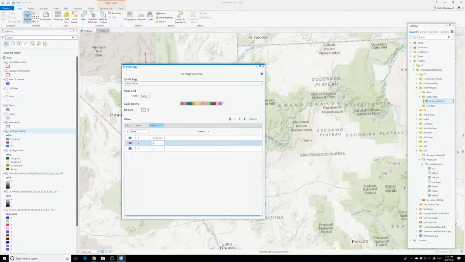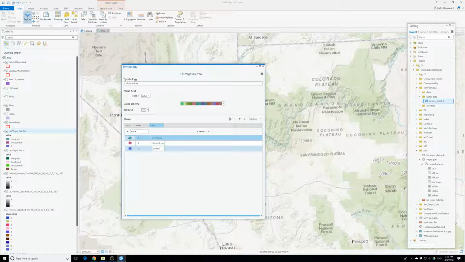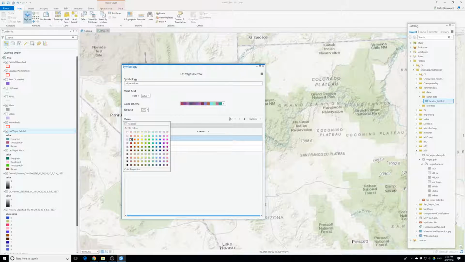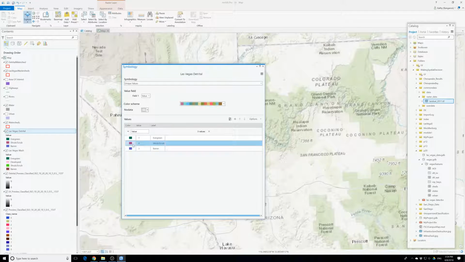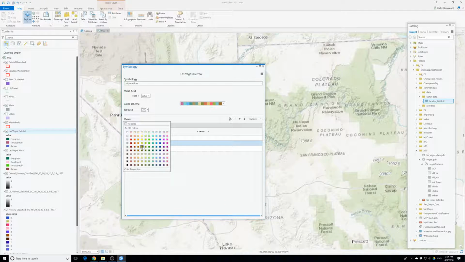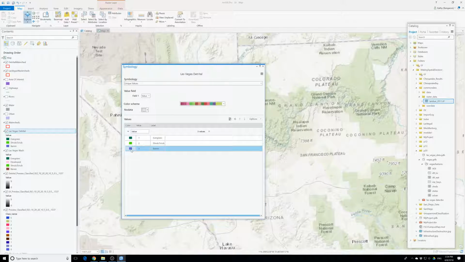I have evergreen, shrub and scrub, and then barren. Okay, so for the first, evergreen, I remember I chose this color, and then we don't have that. We have the shrub and the barren. We have to keep consistent. There. So the color code is the same.